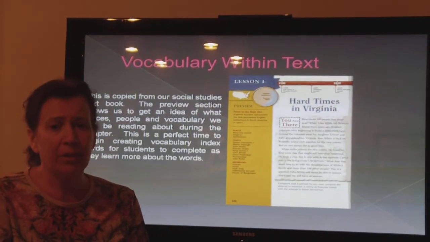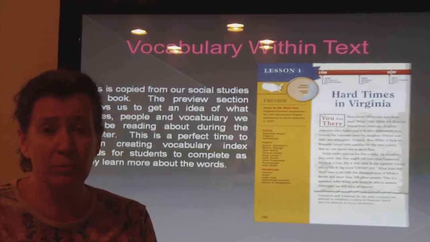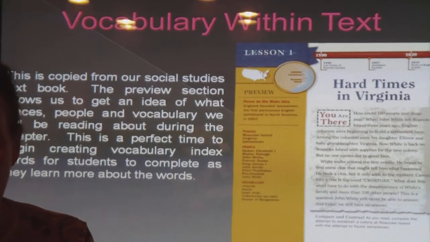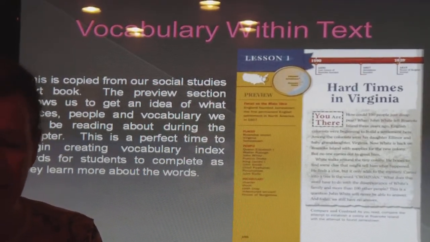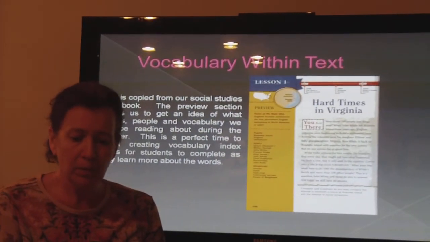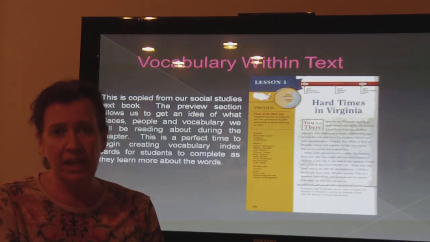Okay, using vocabulary within the text. One of the strategies our classrooms in our school is using right now is using vocabulary. Our social studies books that we are using have listed all of the preview, main idea, people, places, and vocabulary at the beginning of each chapter. What we do is we read this section before we start the chapter. It gives us an idea of exactly what we'll be talking about.